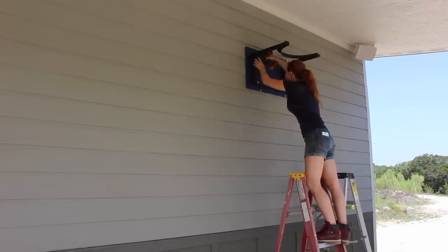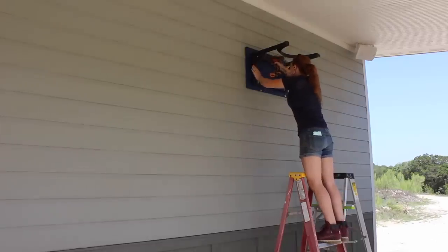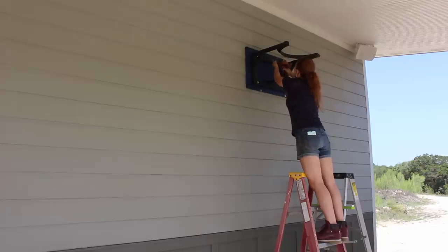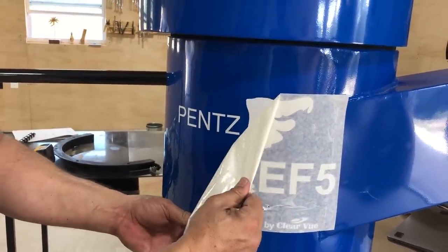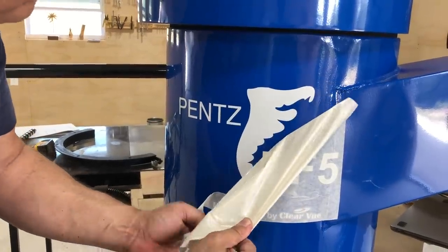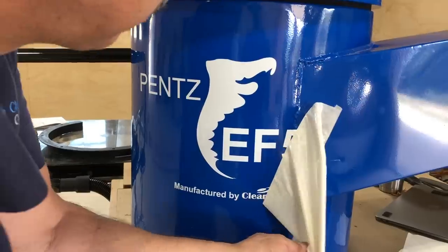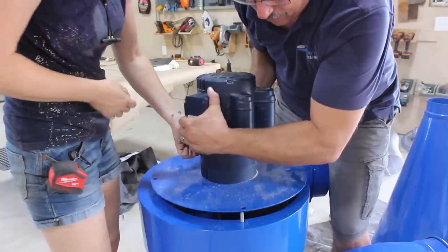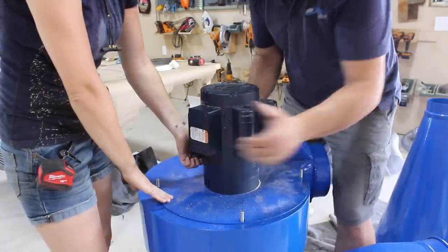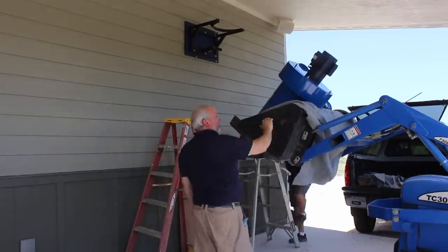With that done we moved outside to set the motor in place, because this placement will dictate the position of the main trunk line inside. We placed it as high as possible because I wanted that main line to be up and out of the highly usable lower zone on my shop walls. The unit is a five horsepower cyclone designed by Bill Pence, who is widely recognized as one of the leading figures in dust collection technology and solely works with Clearview. The Pence EF5 is a five horsepower unit with an 18 inch turbine. We mounted the motor to the cyclone inside the shop but once you do that the unit is pretty heavy — we had to bring in the tractor to assist in getting it up to its bracket.